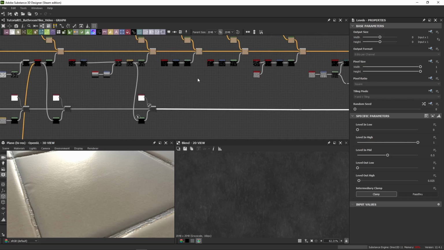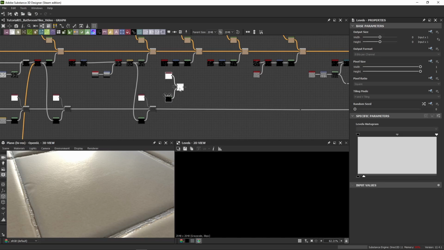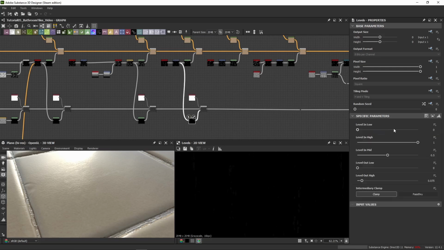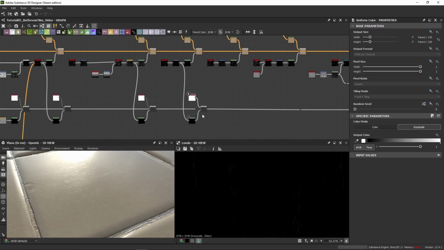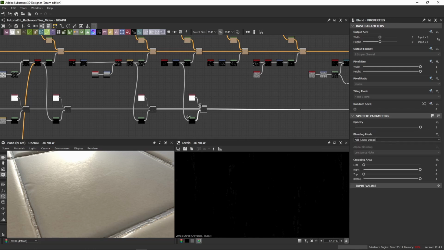And we're just going to keep going down the line, so this one's next. So actually, set to add.